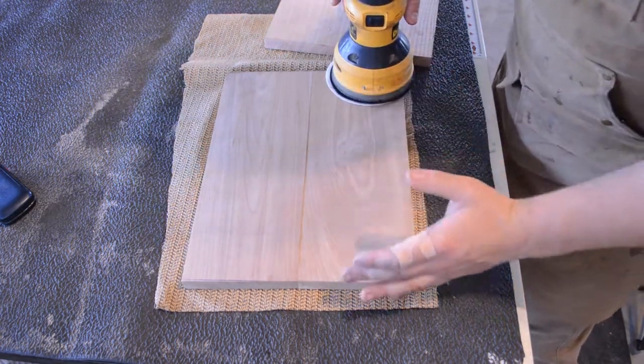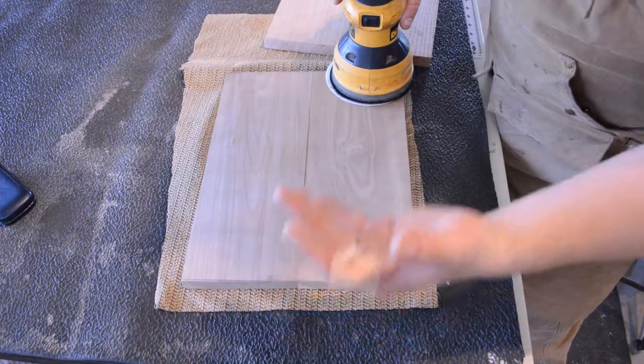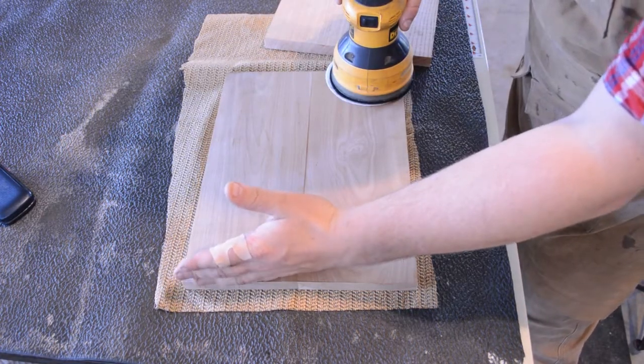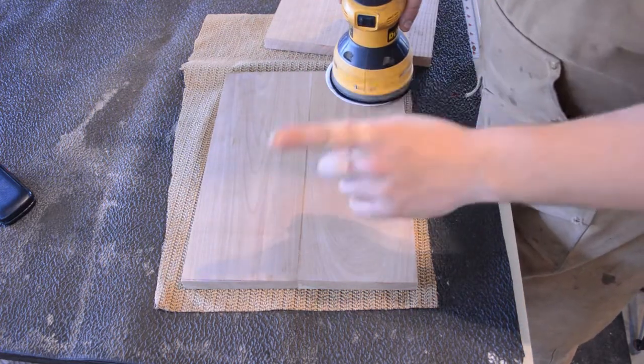Also, how fast you should be traveling, I've seen multiple different answers. The one that's worked for me for beginners and other woodworkers is, if this is a 13-inch board, it should be 1 inch per 1 second.